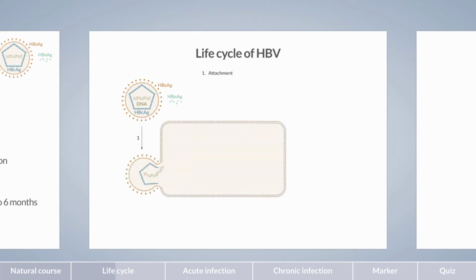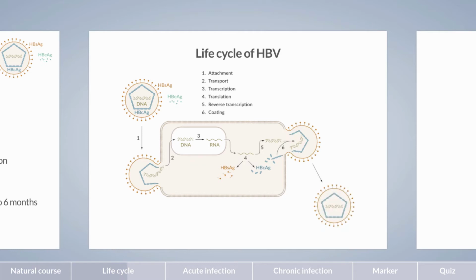The image shown provides an overview of the replication cycle of hepatitis B virus. The virus enters the hepatocyte and viral DNA is transported into the nucleus, where it is transcribed into viral RNA and replicated. RNA is transported back to the cytoplasm, where viral proteins are produced from RNA. In addition, viral DNA is produced by reverse transcriptase. Virus assembly then occurs on the cytoplasmic membrane, and newly formed viruses exit the cell.